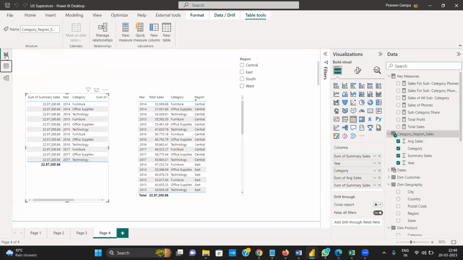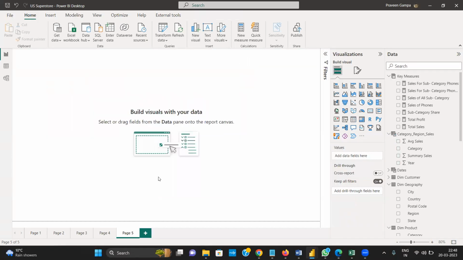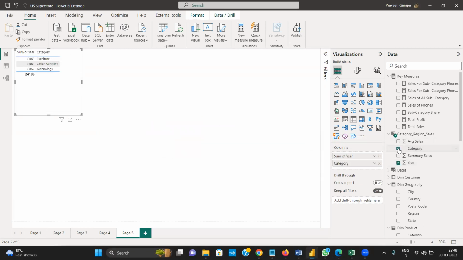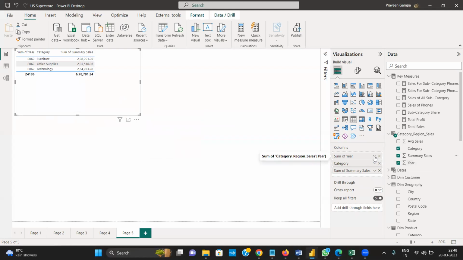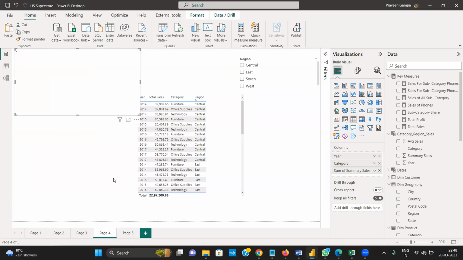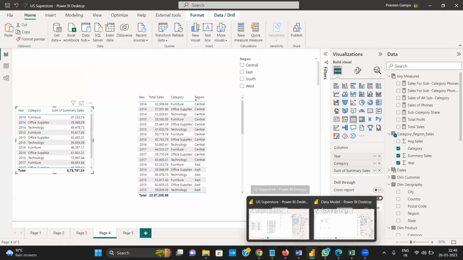Actually, the visual is not refreshing it. I think there is a problem with this visual. Look, the problem is with the visual. Sometimes Power BI, I told you, behaves in a weird manner. I haven't done anything. Look, it's only a problem with the visual. Whether it's filter or this way, it will work the same.